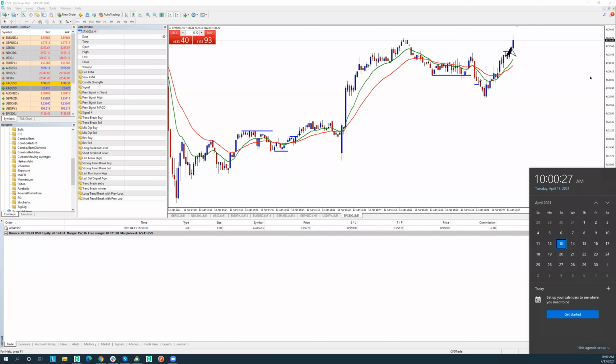Excuse me, not +3. +1.5. I'm thinking of the wrong points. Thinking Nasdaq points. But it's good. I think it could work more, but it's one of those days where we've already had the big move off of the CPI.